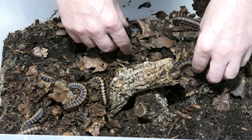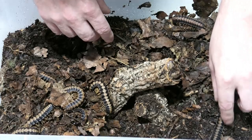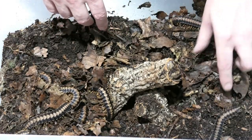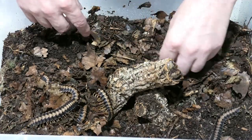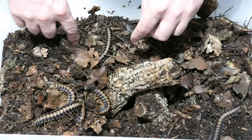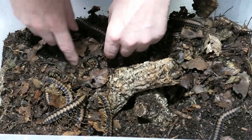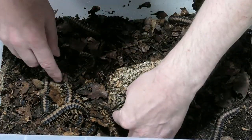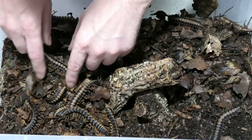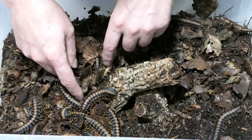I think that's a dead one. Maybe. I'm going to put that one to the side just in case. Oh, I think it's moving a little bit. We'll see. I'm going to leave that to one side. That one's all right. That's another molt. See, there's some smaller ones here that are molting. The majority look, I think they're all fine. They're just a bit curled up. Wow, just look at those. I'm just double checking to make sure there's no dead ones. They all look fine to me.